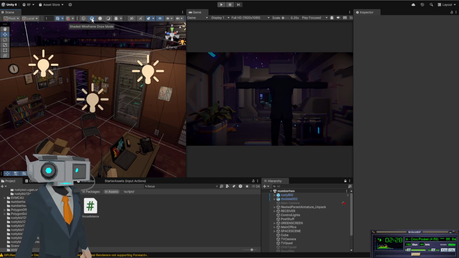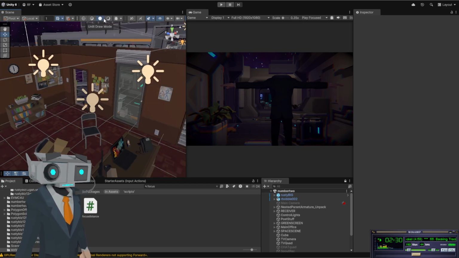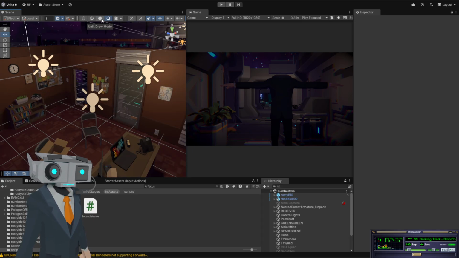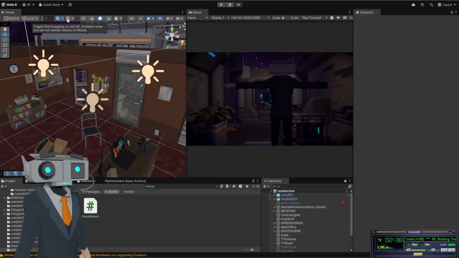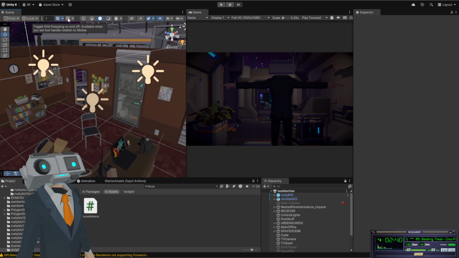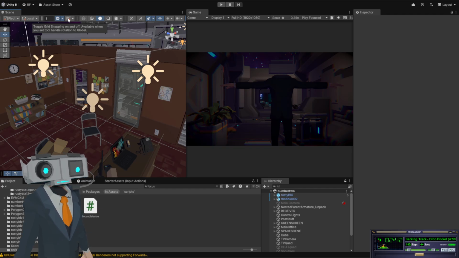You see all my lovely polygonals. Unlit. Lit? Oh, shaded. Snapping to grid. Oh, thank you. Tool handle rotation set to that. Toggle visibility of the grid. And snapping to the grid.